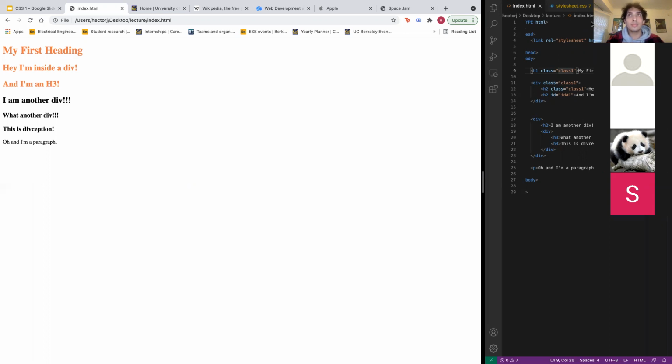If you remove it, won't it still apply to that H2? Yeah, it'll inherit the class from the div. That's a good catch. So it'll still work. It just overwrites it with the same class, so nothing will happen.